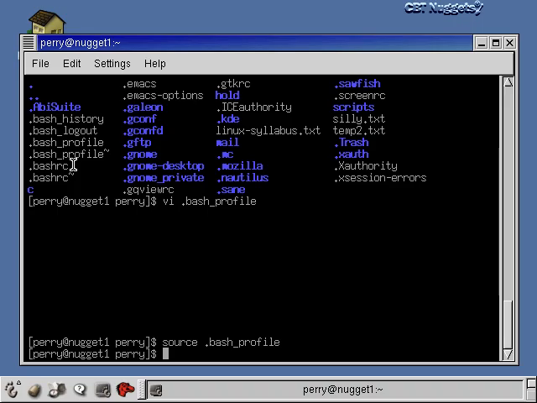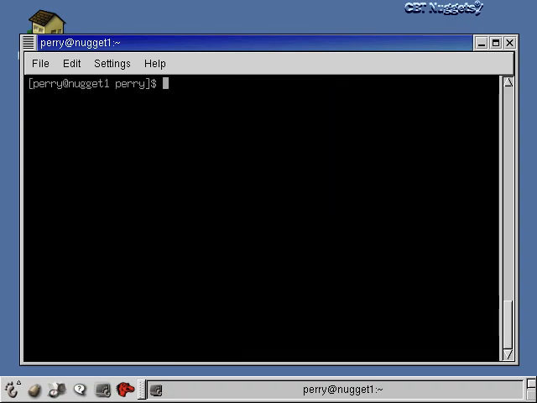So that's the first thing I want to show you about editing configuration files, which is just setting your path so that you don't run into problems later when we start doing system administration stuff. And now what I want to show you is how to set an alias. Now I want to alter a separate user configuration file to set an alias, and I'll show you what an alias is in a second.